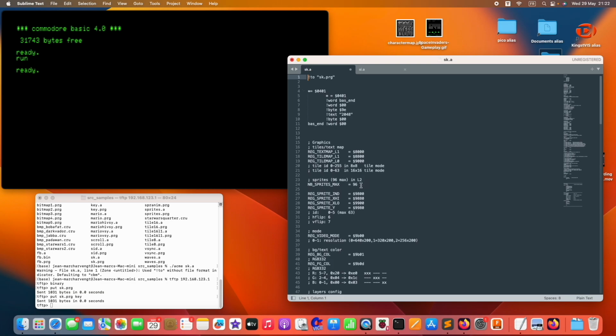We will be interested in sprites, so there are 96 sprites. Every sprite has an index, which is just an index to the definition of the sprite. So you can define up to 64 sprites, and you can have on the screen up to 96 sprites. In fact, 16 per line maximum, but in total you can use 96.